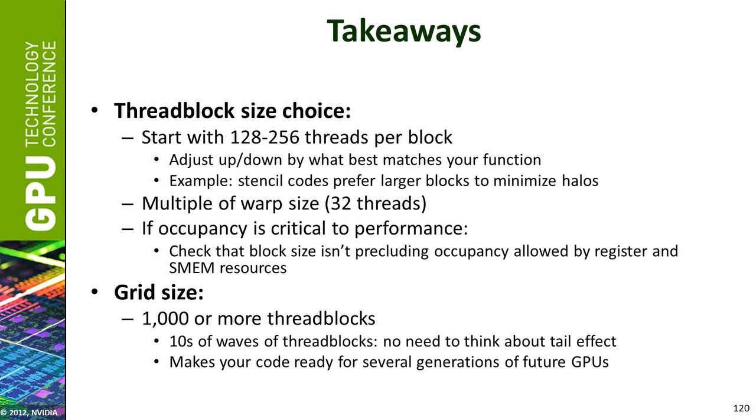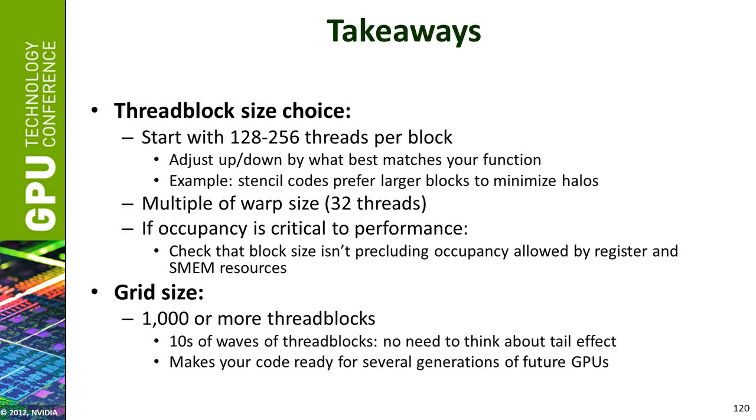Generally, I'd say allocate thread blocks that are a multiple of warp size, 32 threads. It's also not critical, but just keep in mind, as we saw at the very beginning, however many threads you request per thread block, you are going to get a multiple of 32. So if you have a choice to actually use all multiples of 32, then might as well do it. So, don't allocate a thread block that is, let's say, 257 threads, right? Because the last warp only uses one thread out of 32, if you can help it.